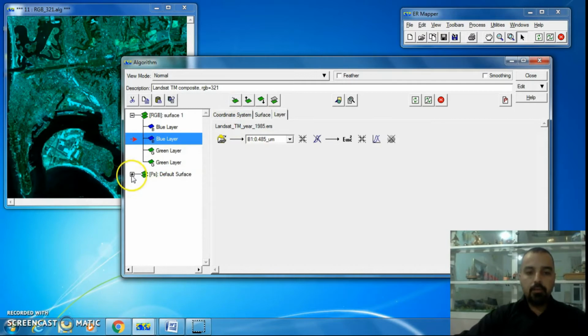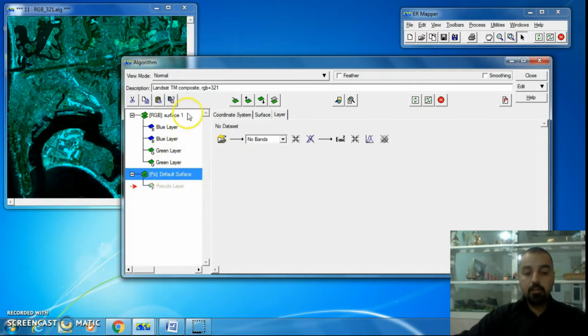You see we have another, new surface. It's named PS. Actually, PS is a pseudo color layer or surface. I said before we have some types of surface. This is RGB and this is pseudo color.